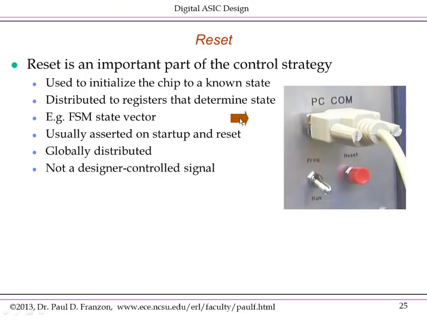And furthermore, in those finite state machines, there quite often were illegal states, which we don't want to accidentally initialize ourselves into. What normally happens with reset is all the finite state machines, the state vectors are set to some root state from which we get very predictable operation of the chip. And again, I remind you, this is not a designer-controlled signal. Reset comes from outside your design. Very explicitly, it comes from the test fixture.